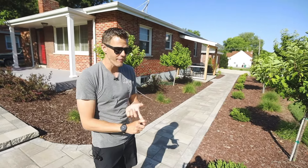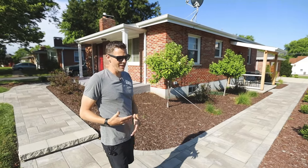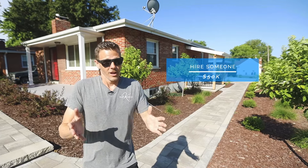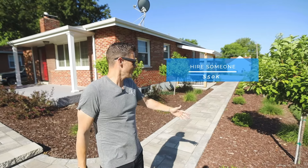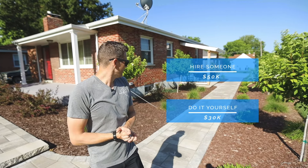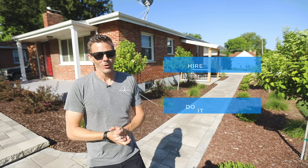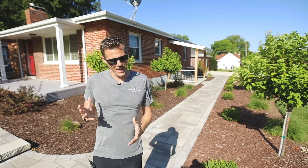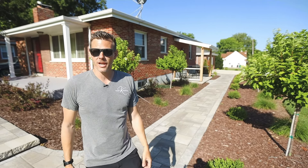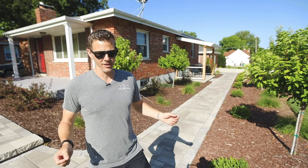All in, you've got the driveway, the hardscaping, the cantilever roof, all the landscaping — we're around the $50,000 marker. If you're a do-it-yourselfer and you can do a lot of this stuff — probably not the driveway, but carving out the beds — you're going to easily save yourself around $20,000. When you do a big project like this, it's a transformation for the whole house; you've got to weigh that. As far as maintenance, all you've got to do is mulch it every single year — probably $400 to pay somebody to mulch this every year.